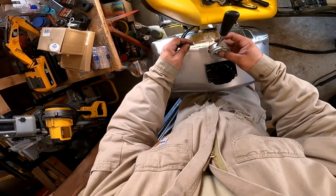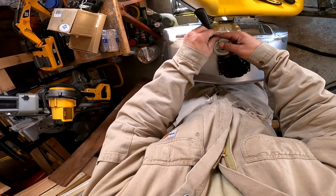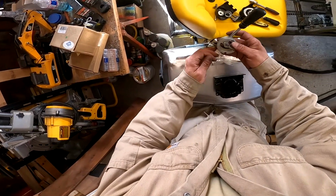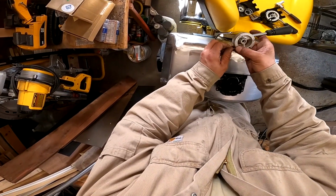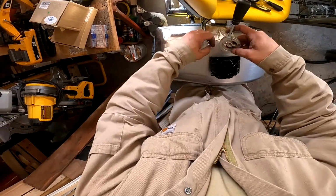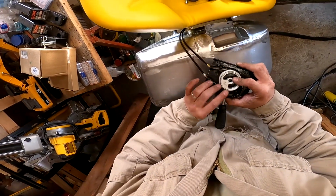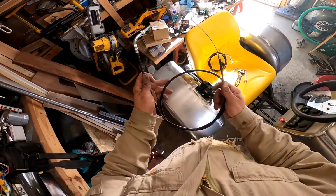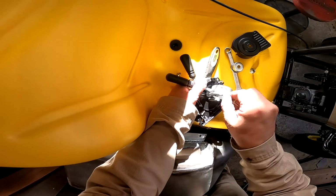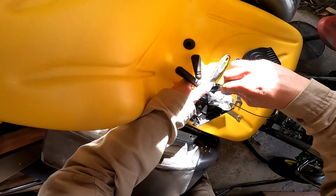All right, so this one's forward. I want this to rock forward and pull. This one's reverse. Yay, now I have adjustment. All right, so these are my cables that are gonna go to the gear shift. So right now, this doesn't matter which way I hook them up because they're the first ones.